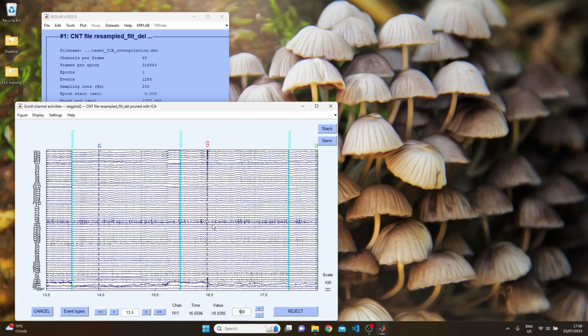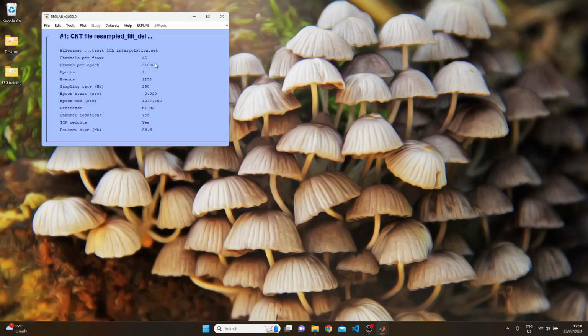If an electrode is consistently exceeding this range, so the noise in the channel seems to be bigger than this range that we've set, it's going to mean you'll probably lose a number of trials and might be worth interpolating. Interpolation, put simply, involves recreating one electrode from its surrounding electrodes.